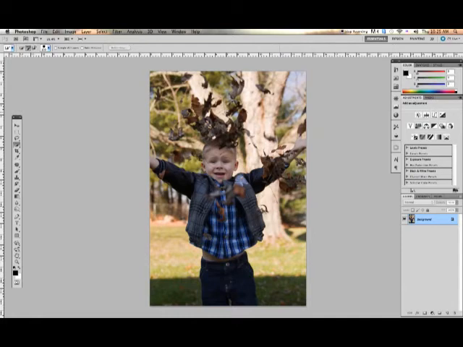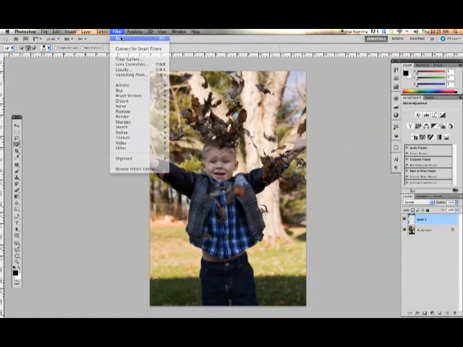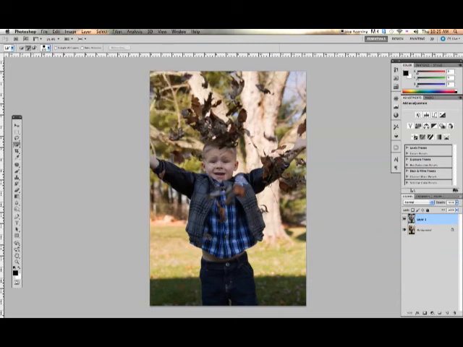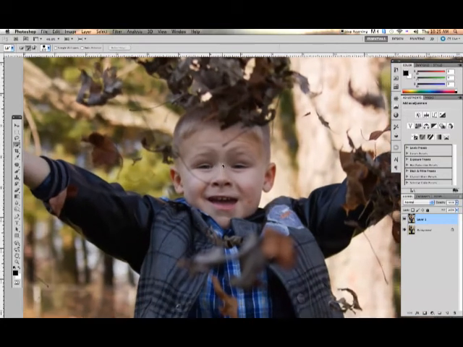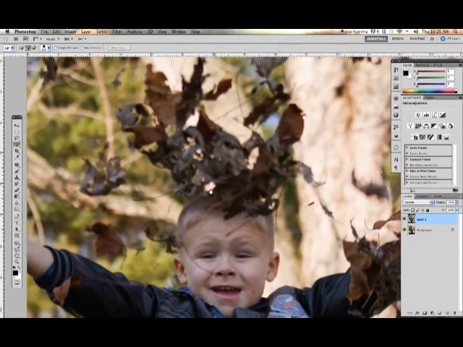Again, I've already applied the filter, and you really can't tell much of a difference. But to experiment with that a little bit, let me undo it, and I'll duplicate my background layer. And I'm going to go ahead and add the blur filter a couple of times. So blur, blur. Actually, I'll go ahead and add it 4 times. There's 4. So I'm going to zoom in here to our image. By the way, you can zoom by holding Alt or Option and just scrolling in with your mouse. And then if you hold space bar, you'll get your hand and you can drag up and down.